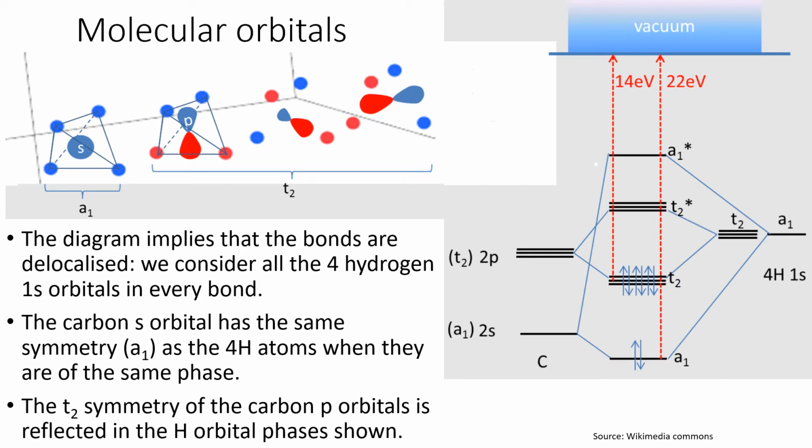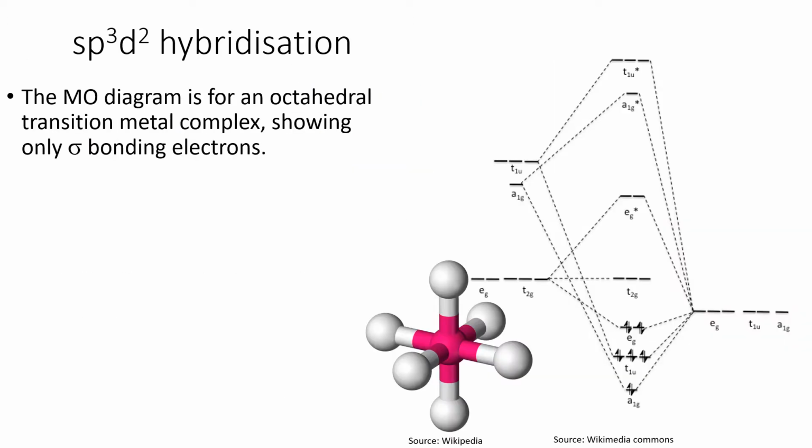And so actually we're going to go on to consider another type of hybridisation which we didn't look at last time, or at least didn't look at in any detail, and that was sp3d2. There was I think an octahedral picture up there, but we didn't really look at it in any kind of detail. In this particular case we're looking at it in the context of an octahedral transition metal complex. We've got the molecular orbital diagram for that on the right hand side, with just a few of the electrons appearing in that diagram.